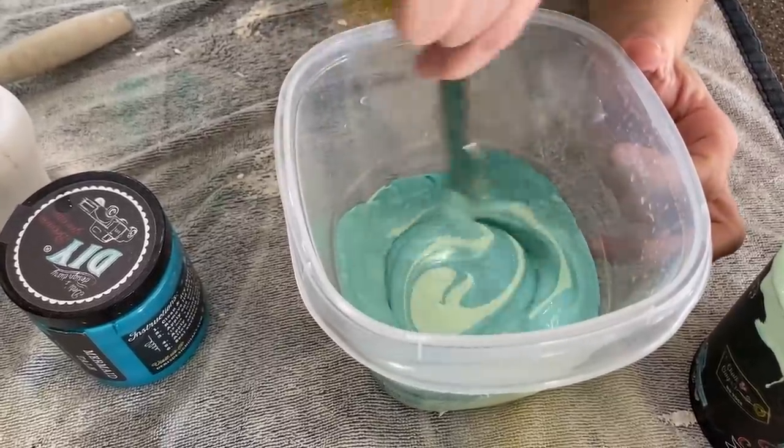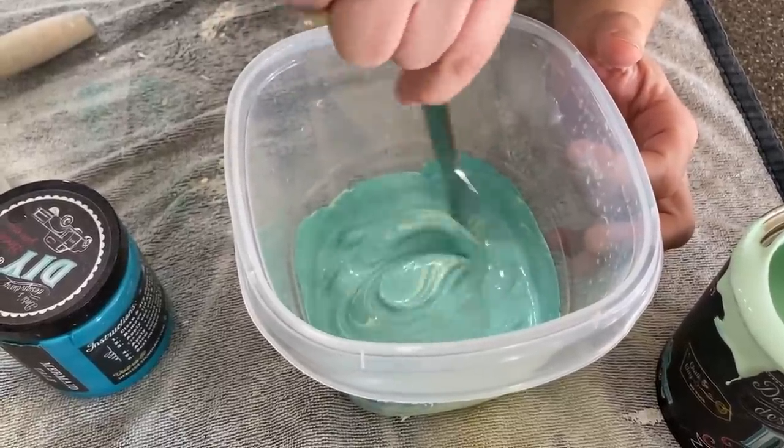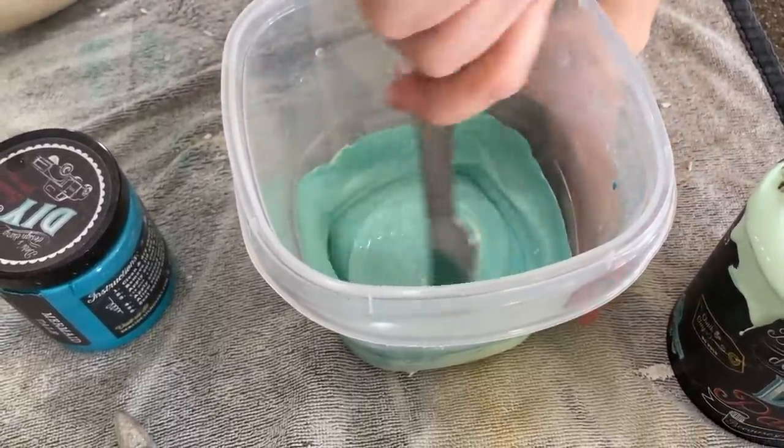I feel like you just kind of mix it and just hope that you mix enough so you can paint it. This is gonna be more than enough for this project. Oh yeah, that's a ton. Oh yeah, this is better.